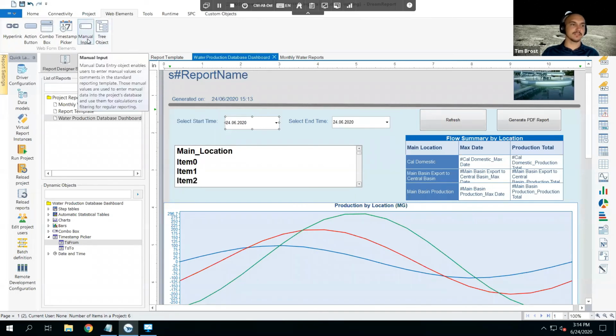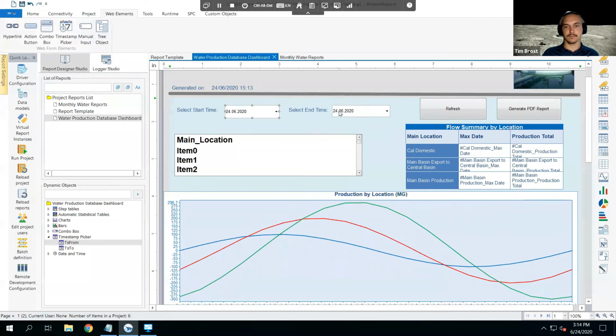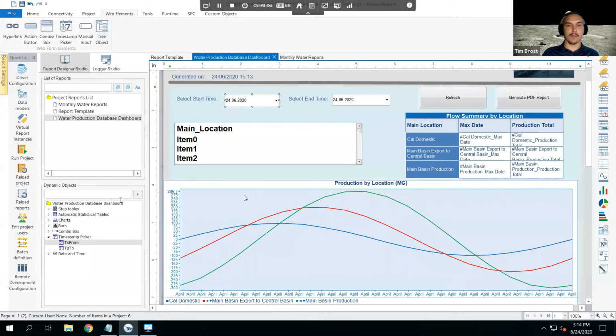The manual input is what we saw in the PowerPoint presentation for those lab samples. Within that web portal, you'll have a space where a user can manually input information and then save it to the Dream Report database.